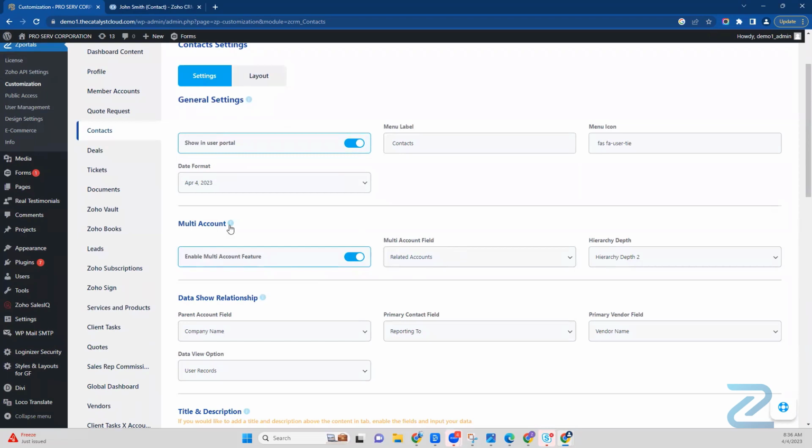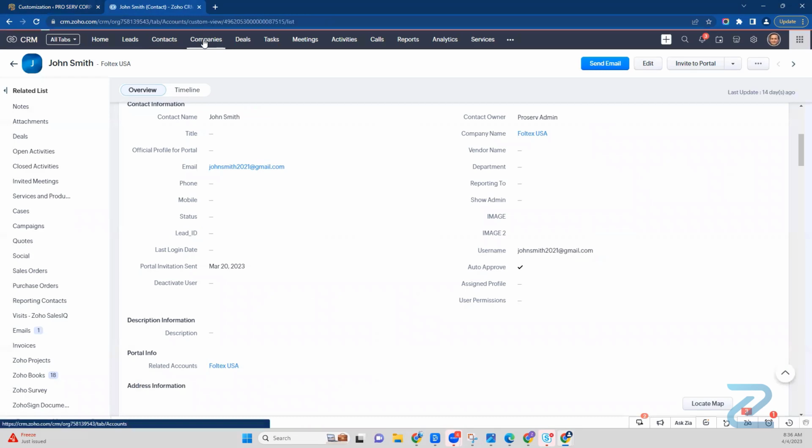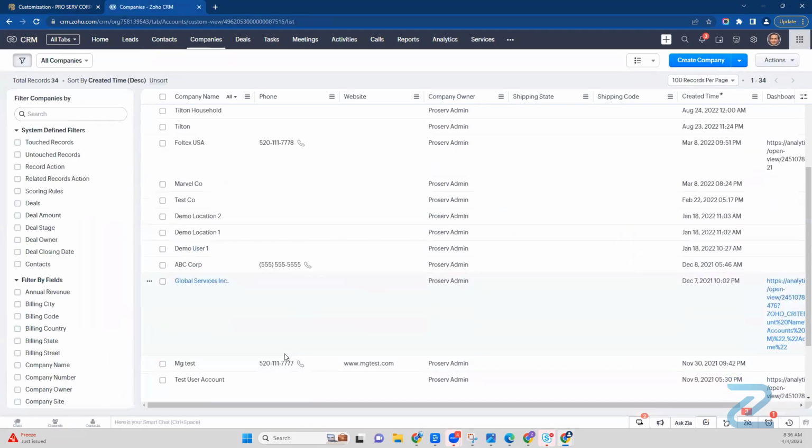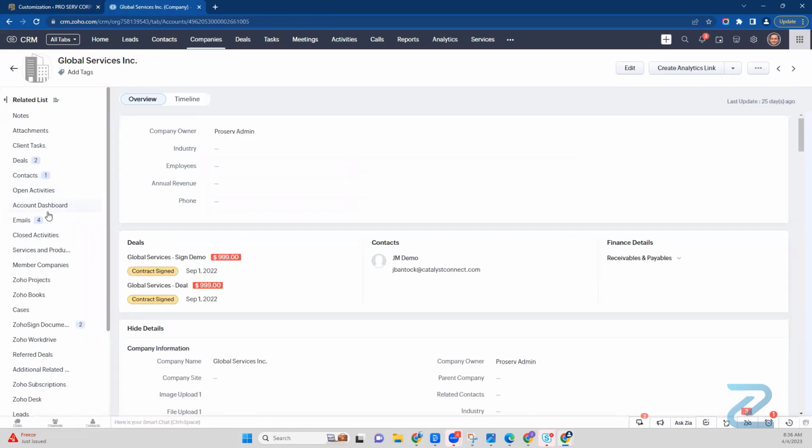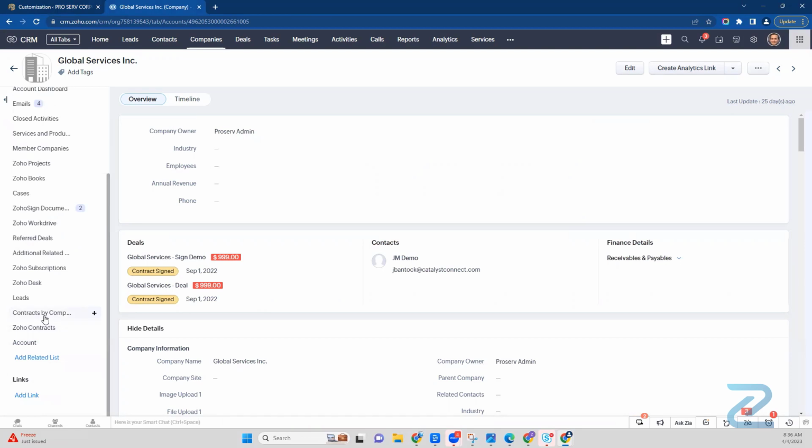This feature over here, this multi-account feature, this is unique to the contacts tab. This is a feature that allows us to actually create almost like a single sign-on for a particular user. So oftentimes in the CRM, we have a hierarchy of accounts. And I'm going to jump over here to show you one of our demo accounts. We have global services. And within the CRM, you may have multiple child accounts that belong to a particular company.